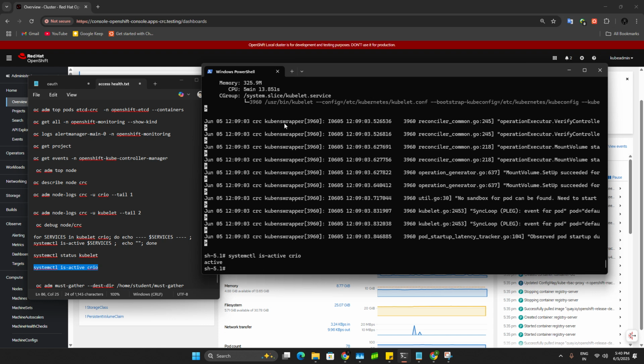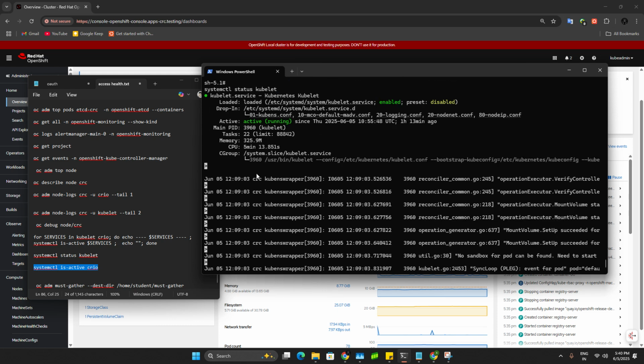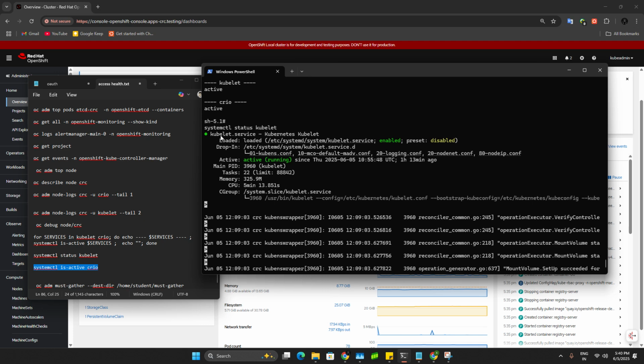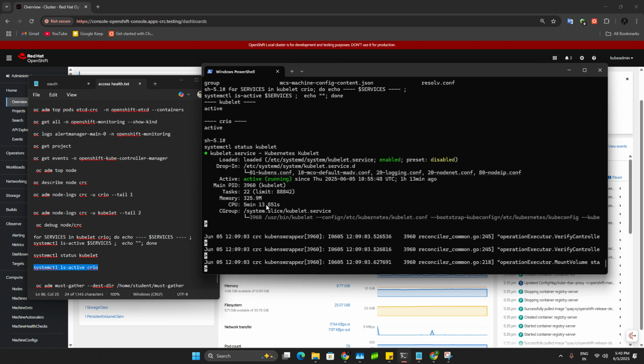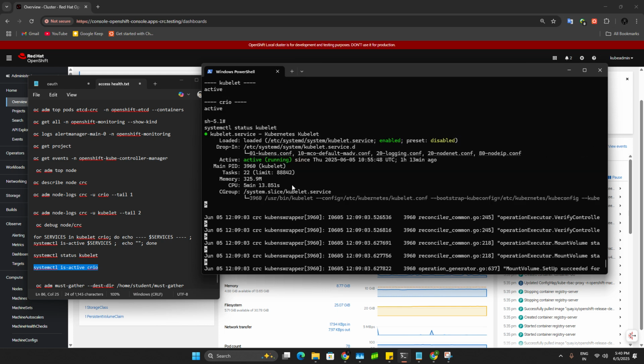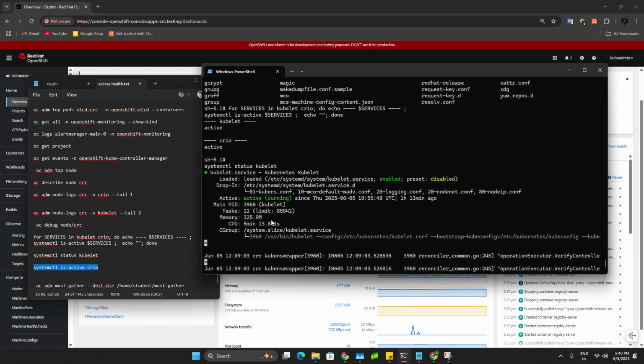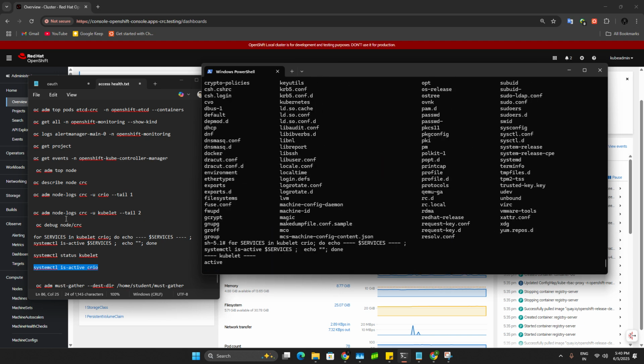If you suspect the node is not ready, you want to SSH into the node and debug. We want to check these main 2 components. If these are active, then the node will be mostly in a healthy condition. You can then check further underlying things like the tuned OCP service or some other kind of parameters. So these are active and these are reporting to the API server. That's the meaning. So these are node level troubleshooting.